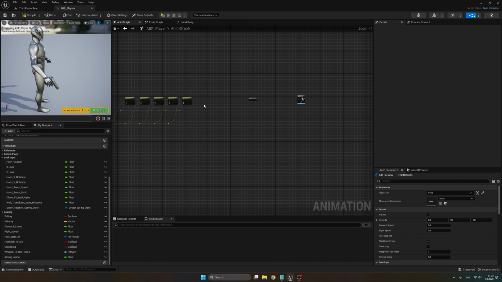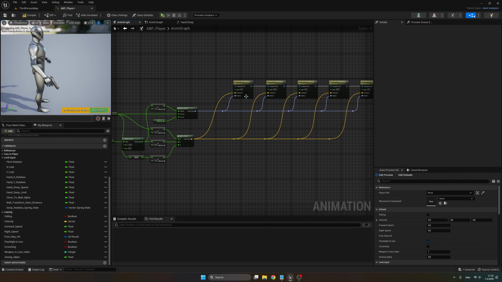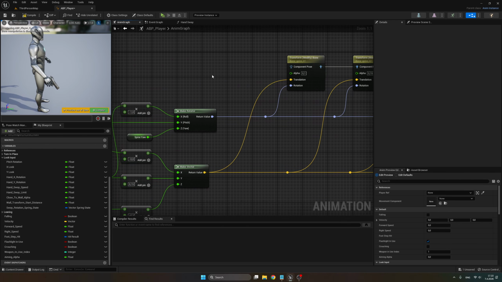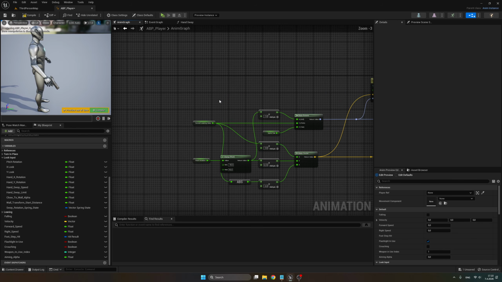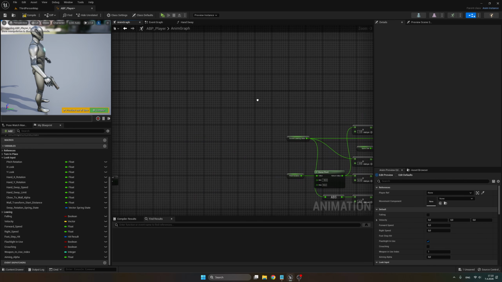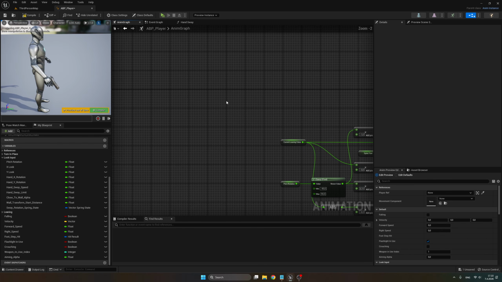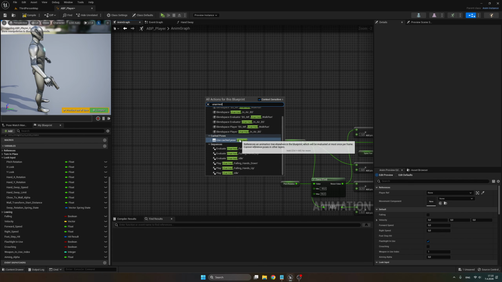Okay, now what we want to do here, before all these spine modifications, we want to get our, let's actually get it here maybe. Yes, so we want to get our unarmed catch pose unarmed.